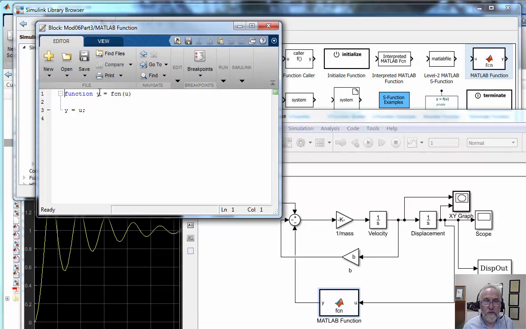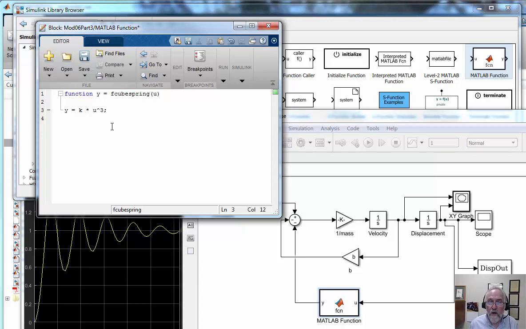Now I could call it something different. Let's do that. Instead of FCN, I'll call it F cube spring of u. And I'll say F equals K times u raised to the 3rd power.